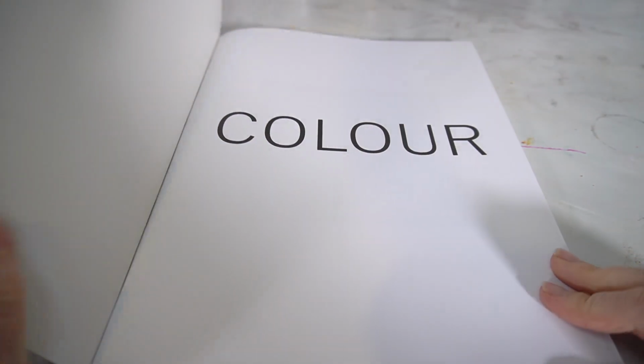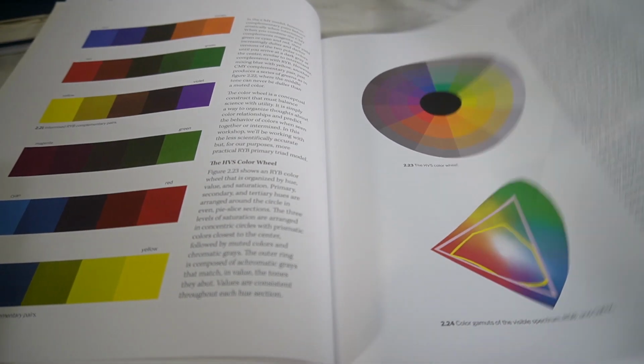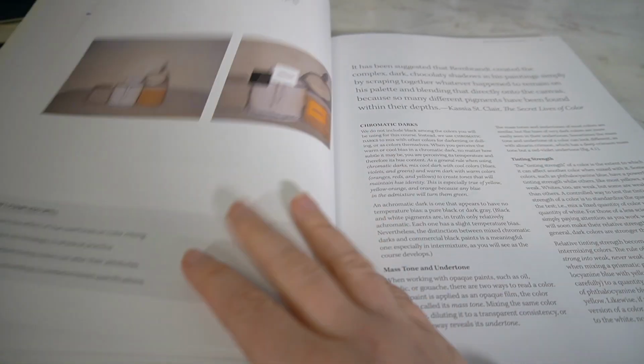I also just wanted to mention this book that I've recently purchased. They have the first edition of this book on Jackson's, however I bought the second edition, and it just looks really interesting. There are lots of practical demonstrations and also tutorials that you can follow in here just to work on colour. So I think this is going to be really fun. It's a workshop for artists and designers. So I'm going to be working my way through this book and just practicing some of the colour mixing assignments in here. They're a mixture of handmade ones and also digital. So I purchased this just to increase my knowledge of colour and work through a few different workshops, and I thought this was a great book.